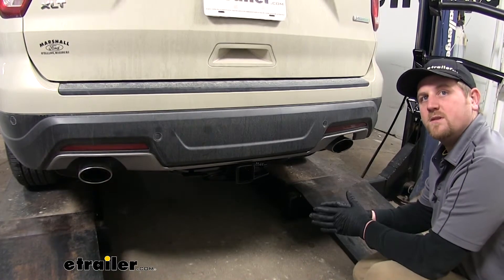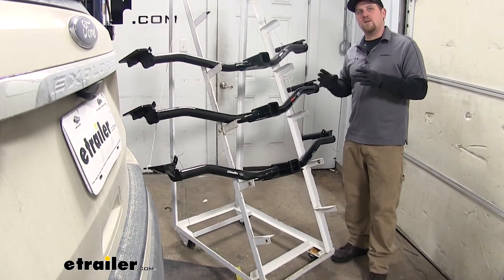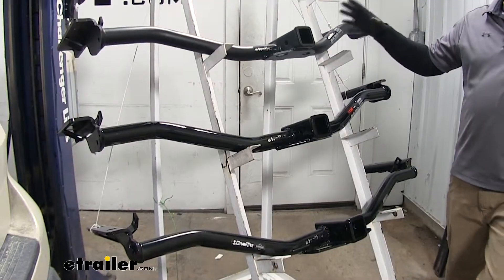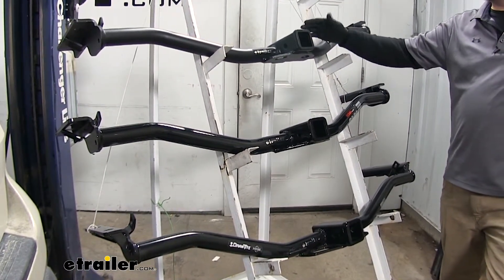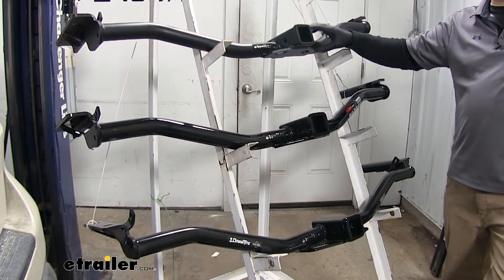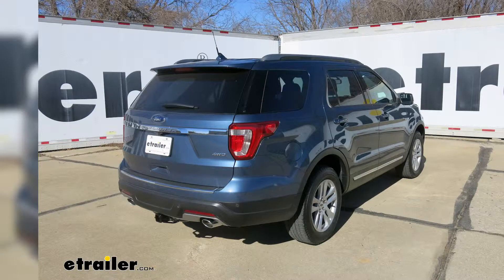Ultimately when it comes to appearance it's really just your personal preference. All three of these are pretty much going to meet your towing and recreational needs — it all pretty much just boils down to personal preference. Now if I had to pick one of these hitches for my own Explorer I personally would go with the eTrailer.com hitch, and I would choose it because of its finish. The finish is really tough and from my experience stands up to the elements really well — it will stay looking good for a long time. And that will do it for our look at the best trailer hitch options for your Ford Explorer.